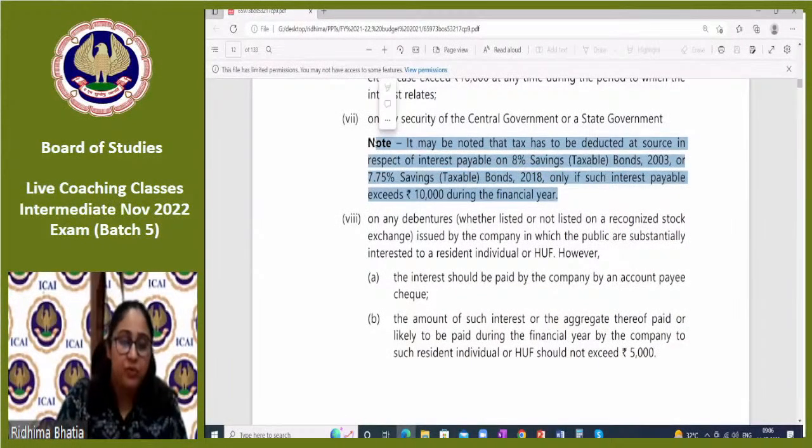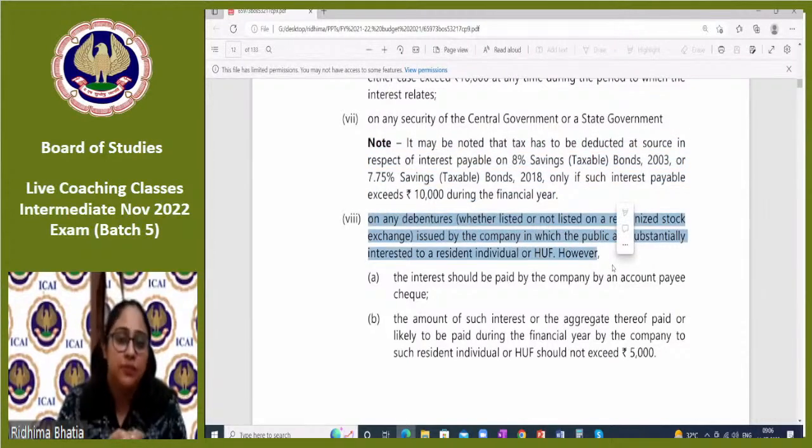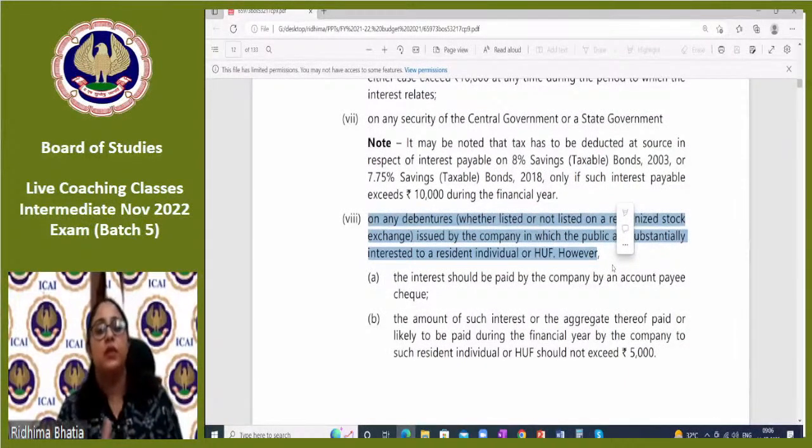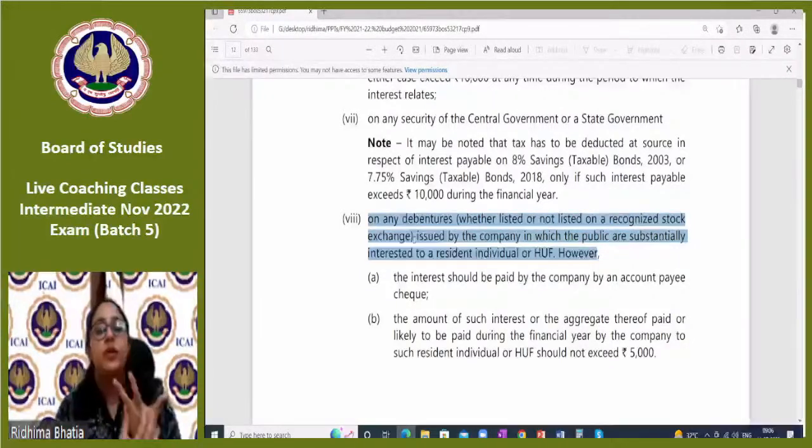Now, do we have to remember all these bonds which are there? No. For you, what we discussed, one is debentures wala, which you have to remember, that if a public company issues debentures to the individual HUF, then TDS would only be deducted if the interest is more than 5,000 and interest is paid through account payee cheque. Then you have to remember कि LIC GIC को कोई इंटरेस्ट मिलेगा उस पे TDS नहीं कटेगा. 54 EC के बॉन्ड्स पे कोई इंटरेस्ट मिलेगा उस पे there would be no TDS.